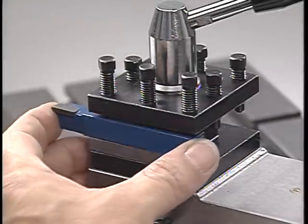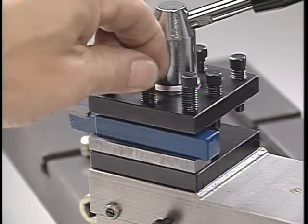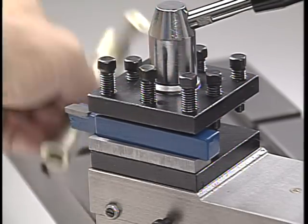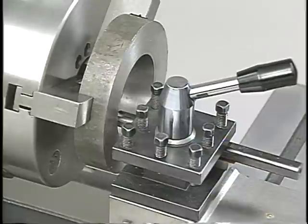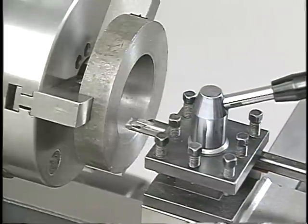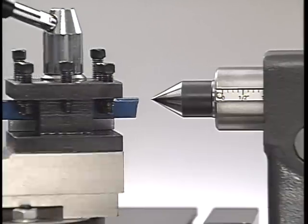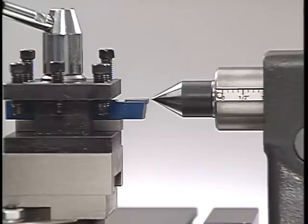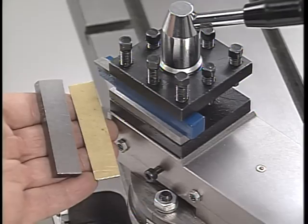The position of the cutting tool in the tool holder is very important. Tools should always be placed as far into the tool holder as possible to give the cutting edge adequate support and to reduce the possibility of the tool vibrating. In the case of a boring tool, only the length needed to clear the hole should extend out beyond the tool holder. The height of the tool should be set to match the center of the lathe axis. A lathe center placed in the tailstock can be used as a gauge to set the height. On this tool holder, shims and spacers are used to raise the tool.